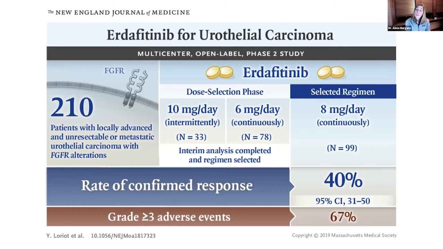They were looking at these pills, this oral therapy that was targeting FGFR mutations. So these are mutations that we can only find by testing the DNA or the genetic material of the cancer cells. And your doctor knows how to do this testing. And if we do this testing and we find these particular mutations, we can use erdafitinib as a targeted treatment. Targeted treatments are nice because they hopefully have most of their effect against the cancer cells that have this genetic mutation, because the person shouldn't have the genetic mutation, only the cancer.